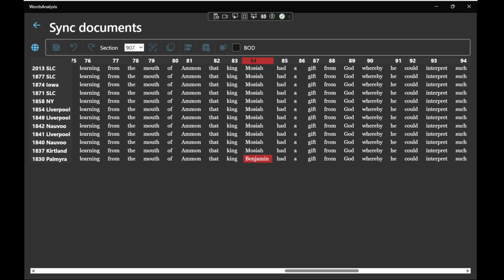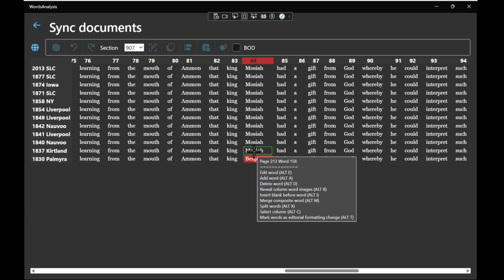If we look at all of the changes over time, we can actually see how this change came about. So the first one, as you can see, happened in 1837, which was during Joseph Smith's lifetime. But it seems that Smith didn't see that it also needed changing later on in the book.